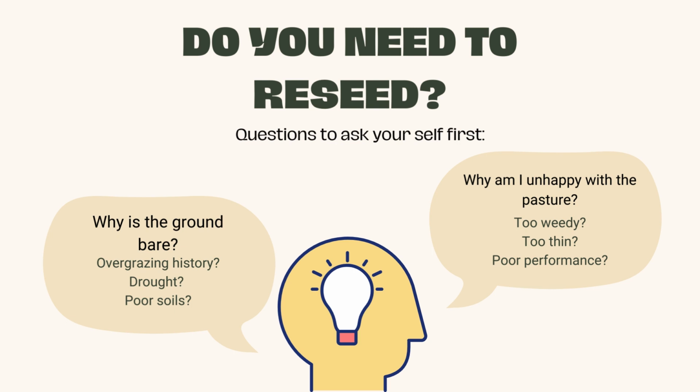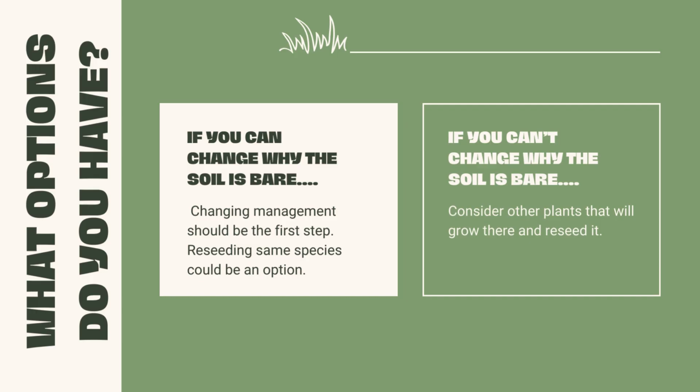And another thing is, do you have poor soils? Are you removing most of the nutrients and not adding any nutrients back into the soil? That could also be an issue that you might need to manage. So, after you've thought a little bit about those questions, what options do you have for revegetating your pasture?